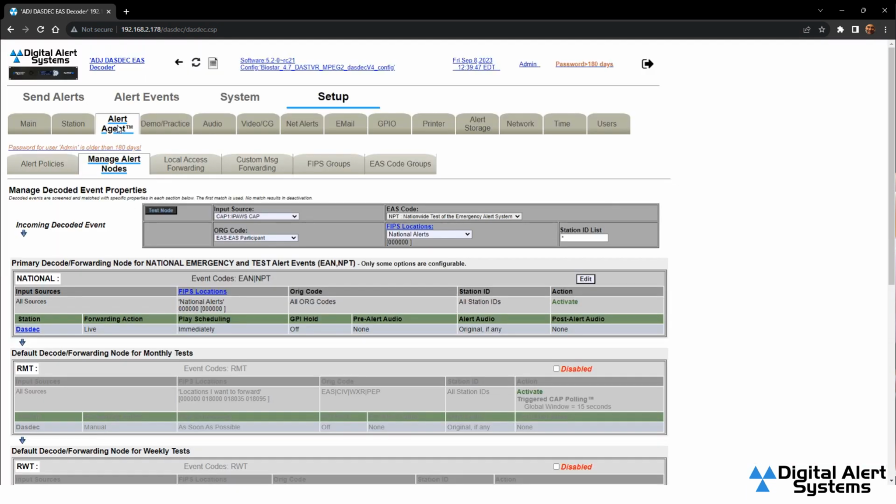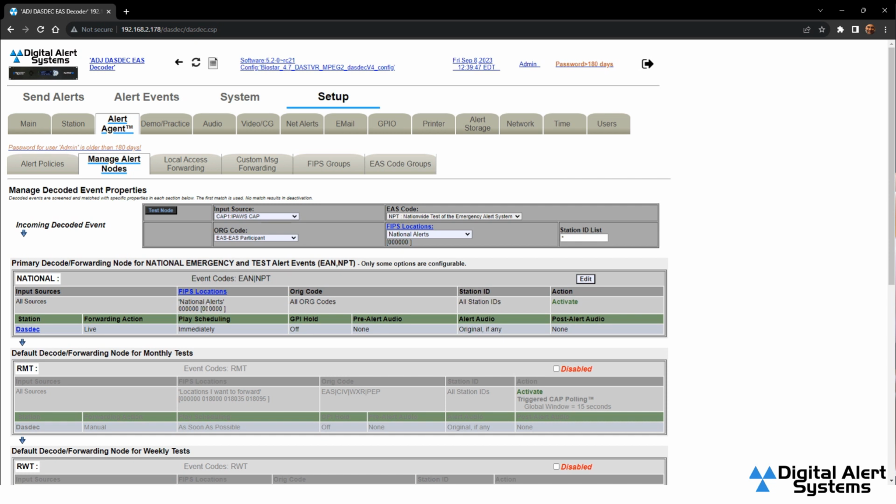Now, let's navigate to the Alert Agent tab and the Manage Alert Nodes subtab. This area will allow me to verify my setup will work properly when an NPT has been received. At the top of the Alert Agent, you will see that there is a Test Nodes section. This area specifically allows you to test your system for its alert filtering setup.